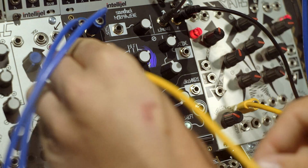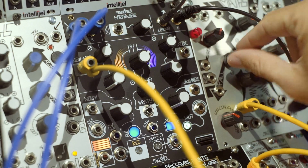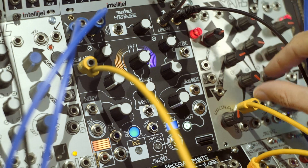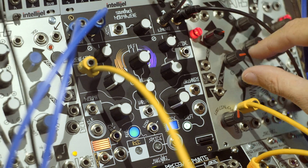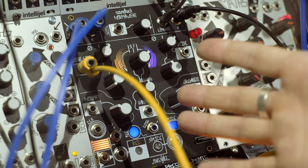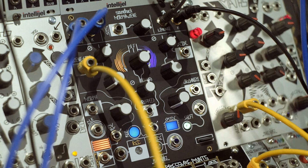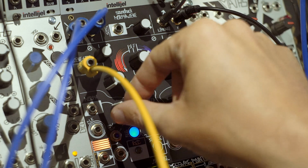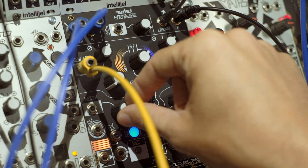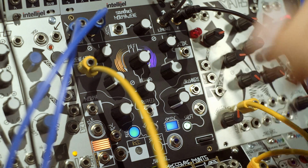So let's CV control that. Slew from Maths as input. I'm using Maths as the control source here, just a slow triangle LFO. Nice. Turning up morph, so I'm trying to get some of those high pitch bits in. Really nice.